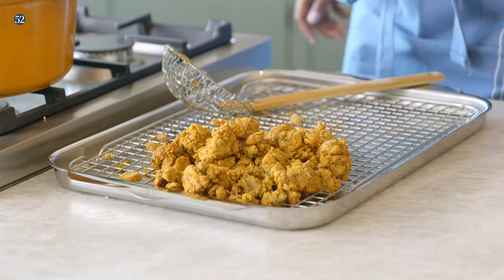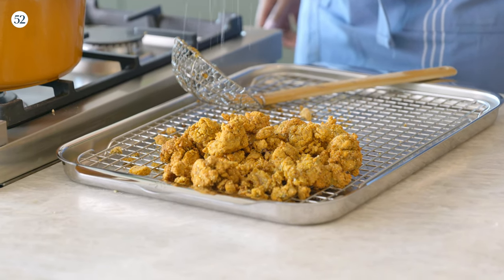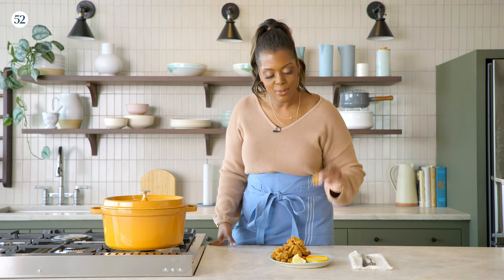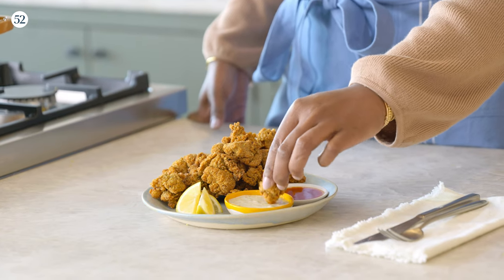And what we'll do is hit them with a little salt. Here we go. Alrighty, crispy fried oysters. I'm going to add a little hot sauce and a little homemade tartar sauce.